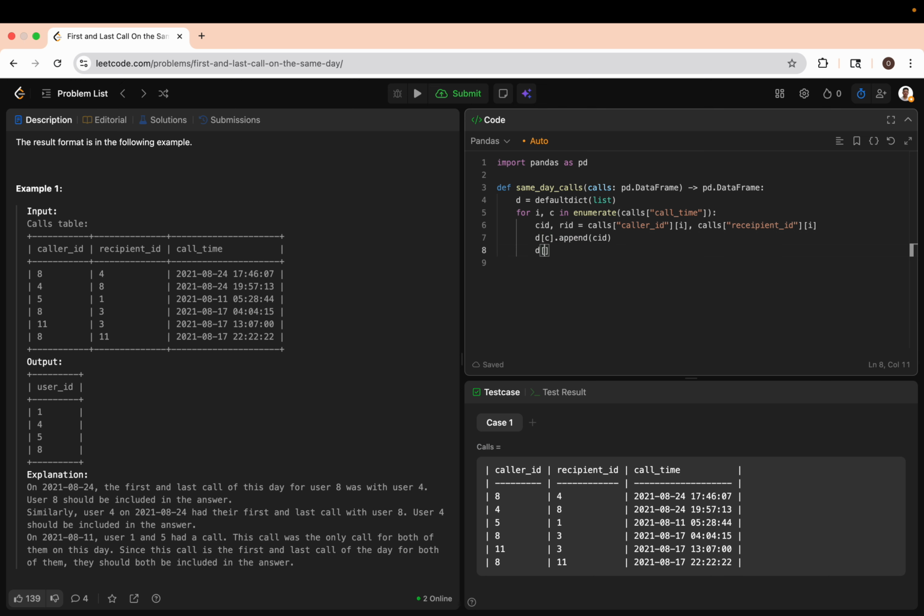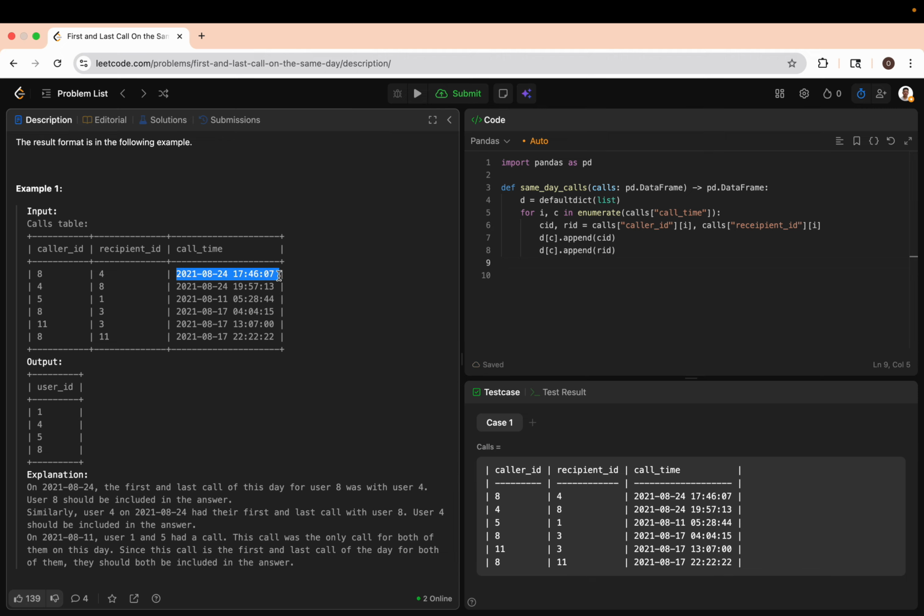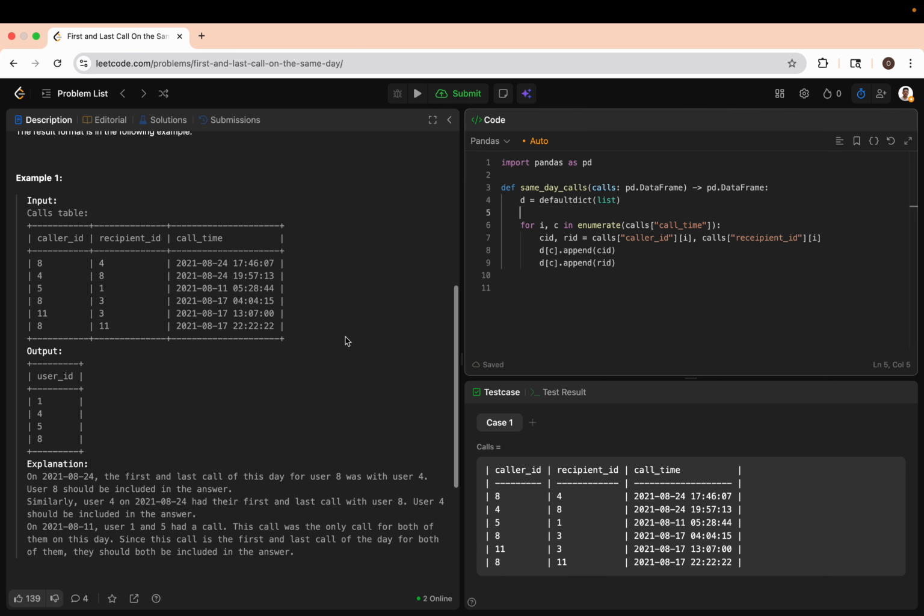Okay, so now for the first and the last, let's create another list and call this days. We can just say days of, and the day itself is just string c dot split of 0, because we don't want the whole timestamp itself.